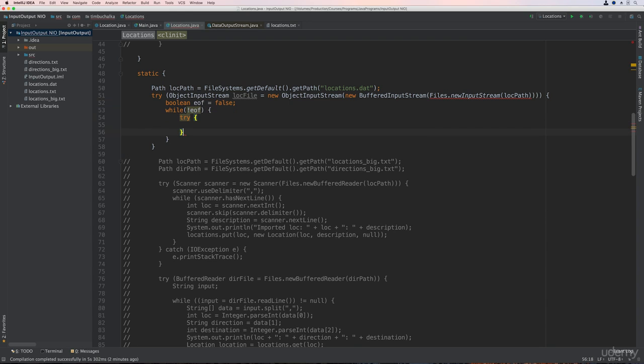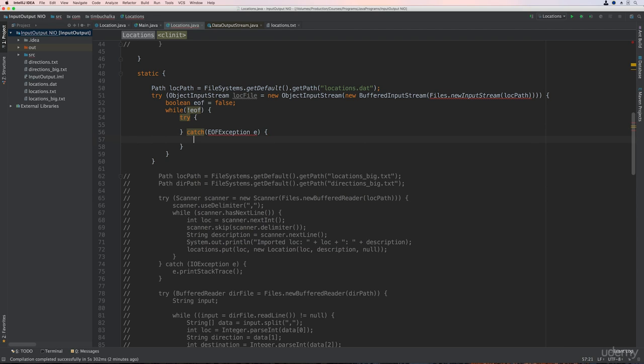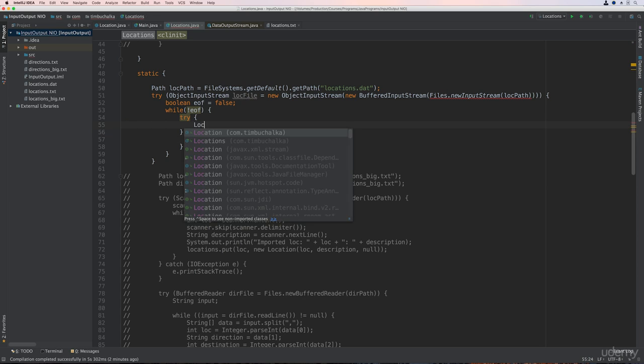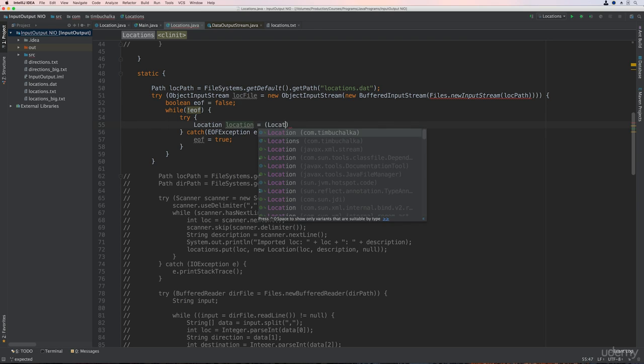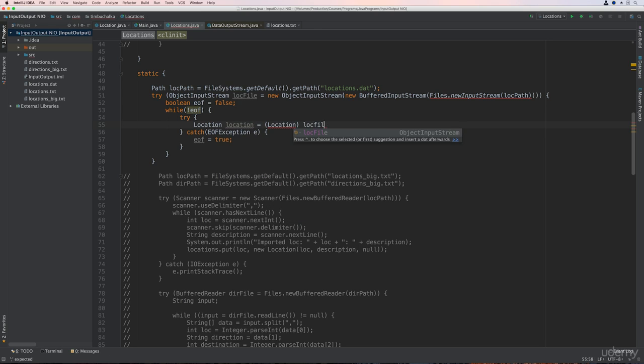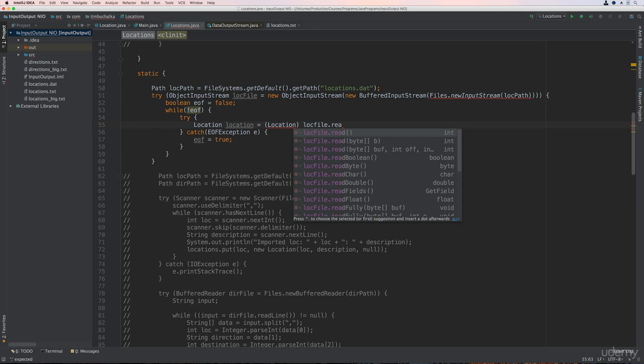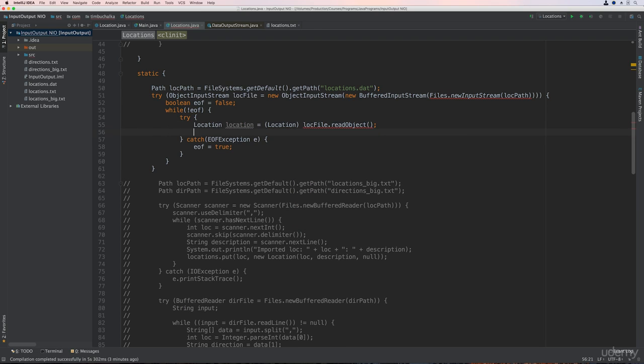We want to try there, and we're going to catch the EOFException, and we'll put eof equals true for that caught exception. And the code in here is going to be location equals cast that as a Location, lockFile.readObject(). And then we want to do locations.put(location.getLocationID(), location).